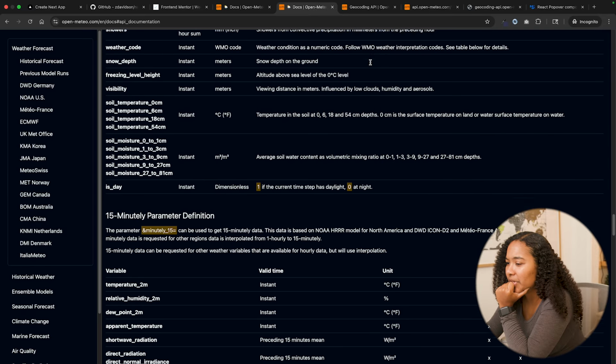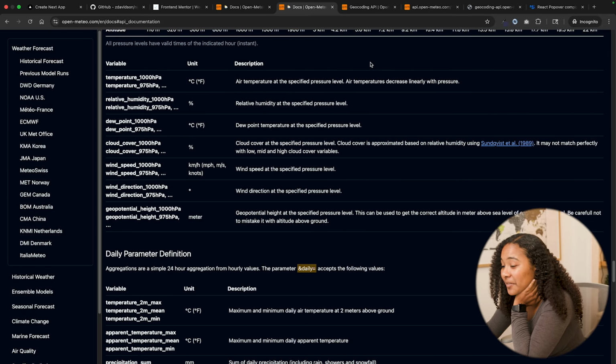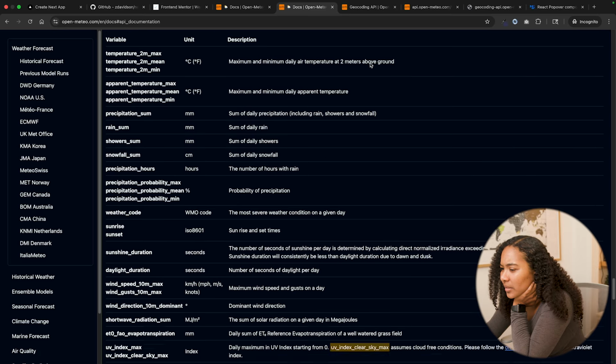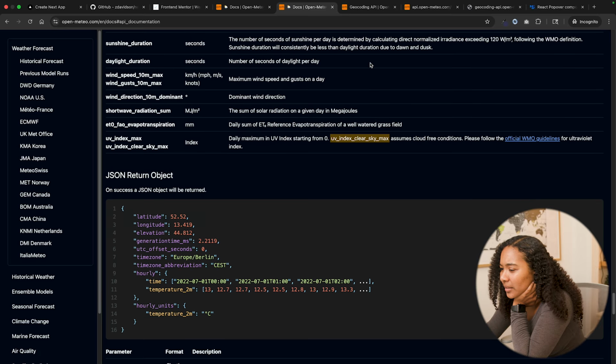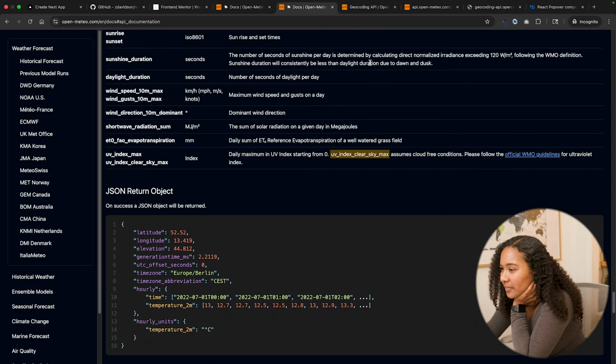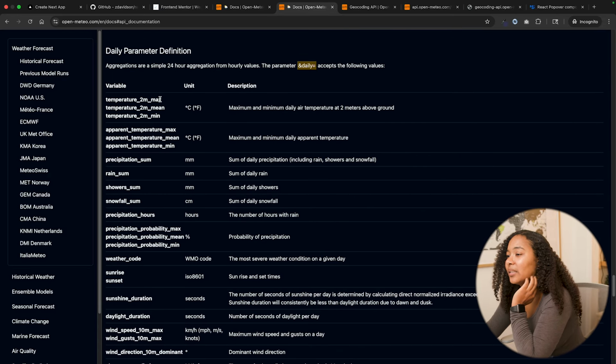Hourly parameter definition. Oh my goodness, 15-minute parameter definition. Max, min. My goodness, this is quite a lot. And daily, let's say max.